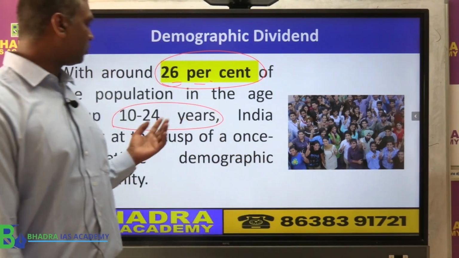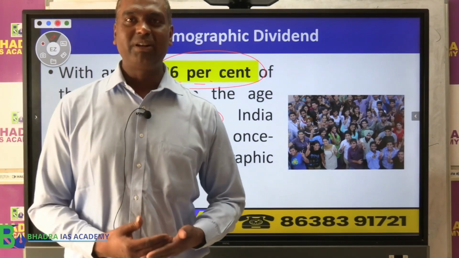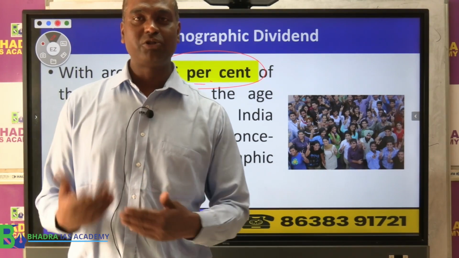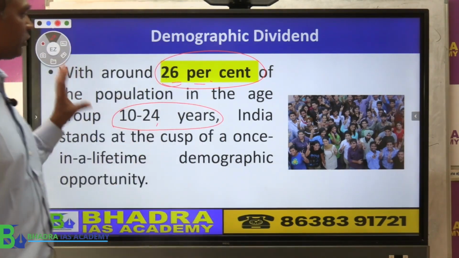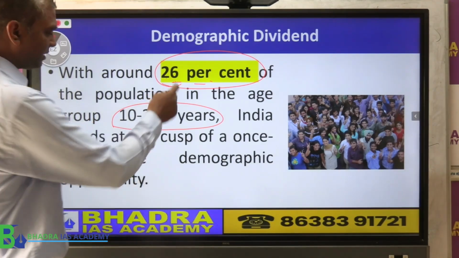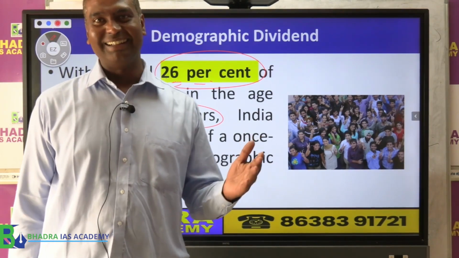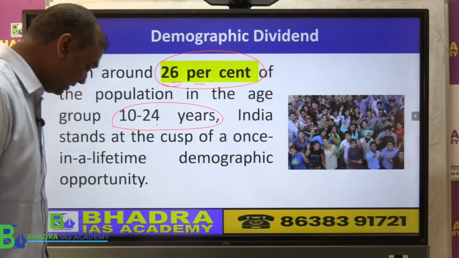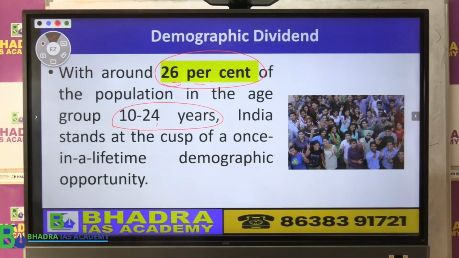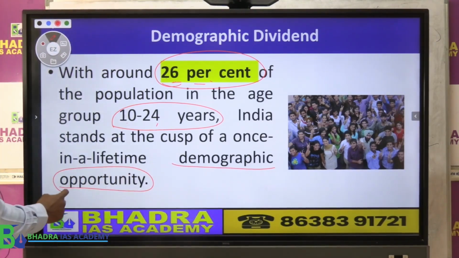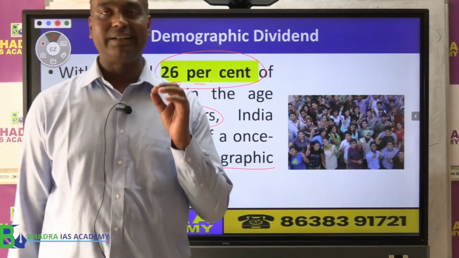And those who are 24 now will be say 30, working in the adult age, contributing to GDP growth. That means we have a huge population. 26% of our 140 crore is a massive number, about 30 crore people in this age group. So now what happened? The economic survey talked about the demographic opportunity. That is what we say, the demographic dividend.